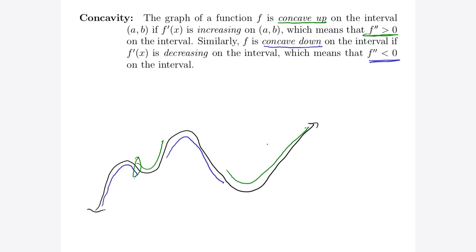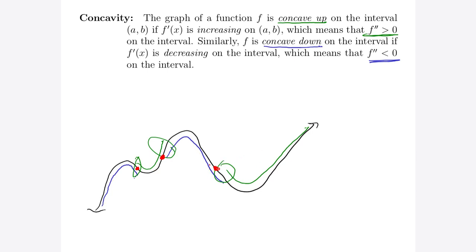Now, it's hard to find the points at which we switch concavity. They're somewhere in here. They're difficult to eyeball. I might put one right there, put another one, maybe there. It's hard to tell, and since my graph is really bumpy, it's difficult to see. But I might say these are the points where we switch from concave down to concave up, and then from concave up to concave down, and from concave down to concave up.